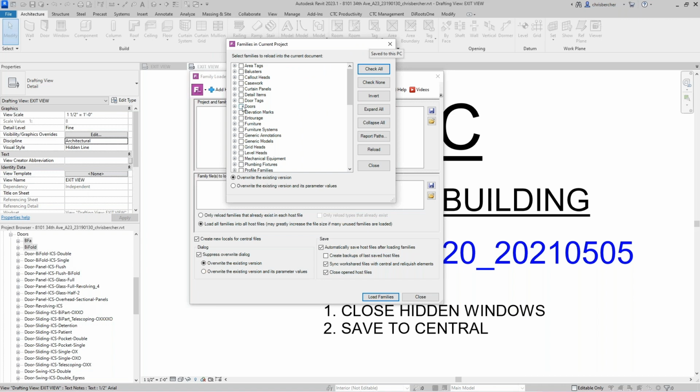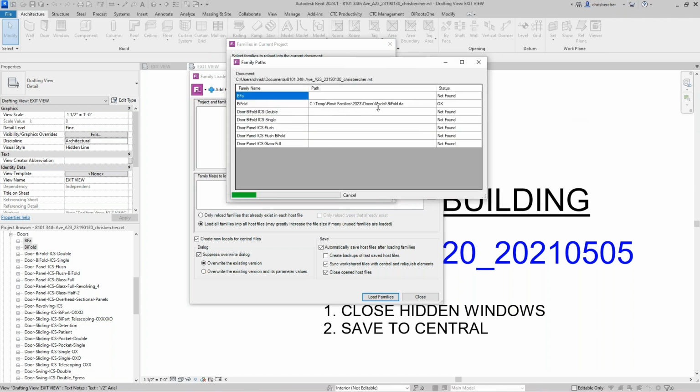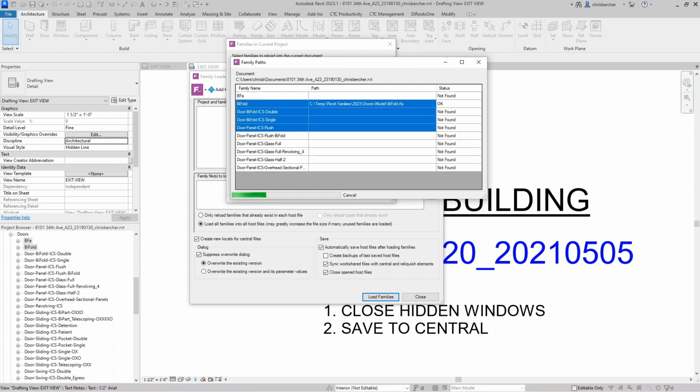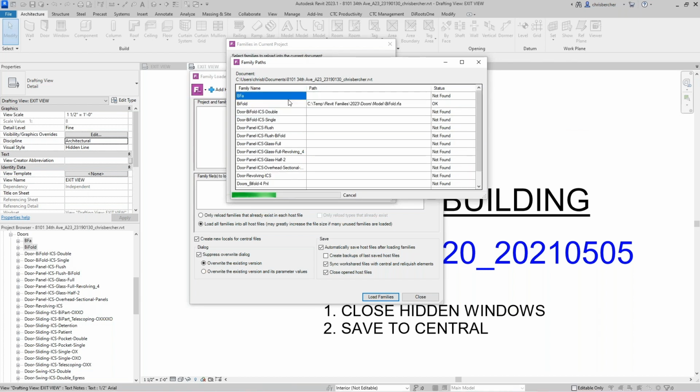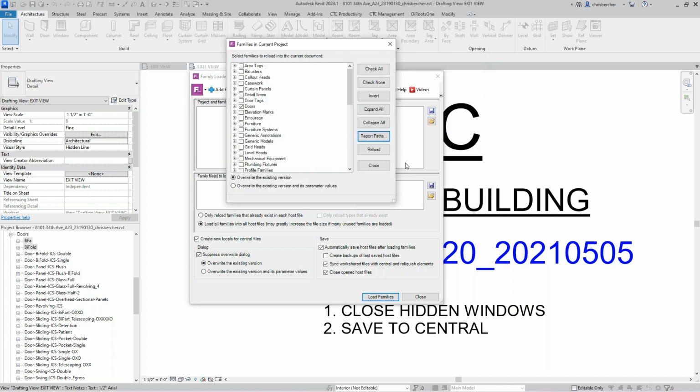And if I go here and do report pass again, there, it did that. So it got it. So now it knows where it came from. Okay. And there's nothing else I can do at this point. So now I know, because I just loaded it in, I've got the most latest and greatest version of it.